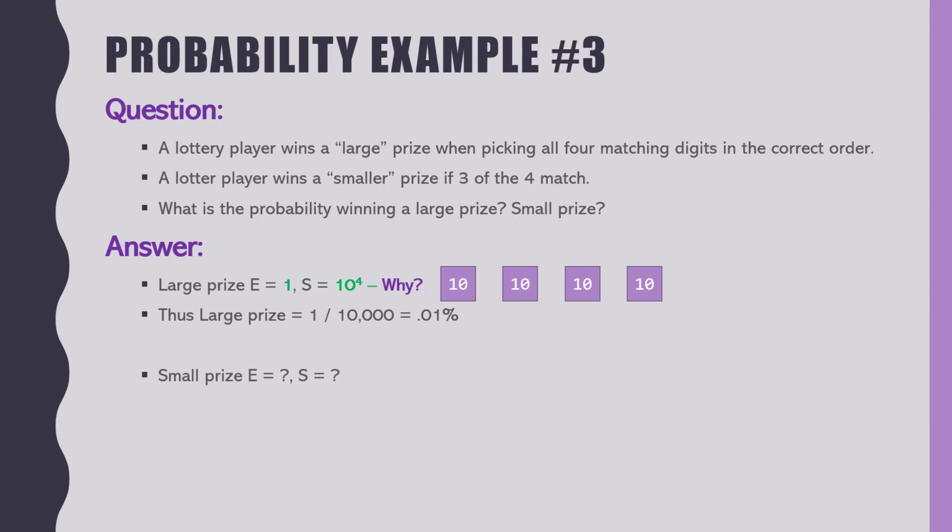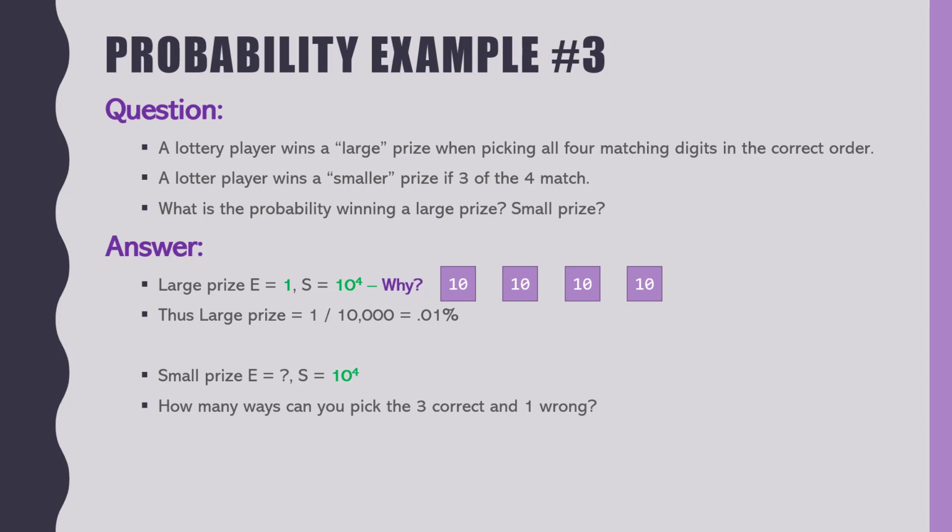Because the whole idea is there's 4 digits that the lotto people pick, 2, 4, 6, 8, or whatever, and then we're trying to match them. The only way I can win the large prize is if I get that exact thing, 2, 4, 6, 8. There's only one of those out of the 10 to the 4th possible ways I can draw out 4 numbers if I'm the lotto commission, right? So the sample size is still going to be 10 to the 4th, and I believe my next slide shows that without revealing what E is. Yes, see, I remembered. But what is our E? How many ways can you pick 3 correct ones and 1 wrong one? That's what we need to figure out.